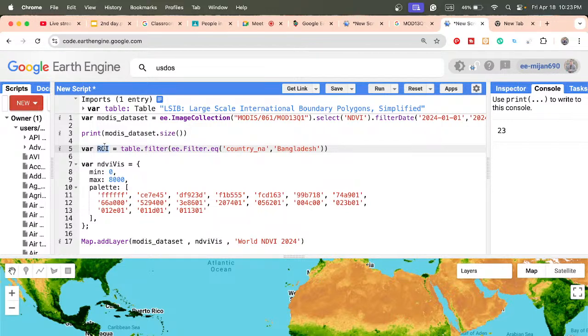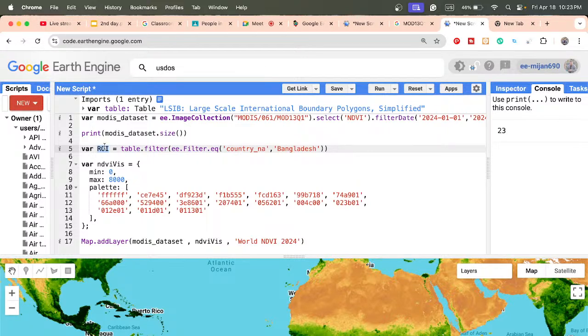Or if you want to check for Barcelona, just let me check. Just stretch the data to get a better result. Just apply. So now you find this type of map for this country. Blue indicates the water body, and this type of thing indicates vegetation.